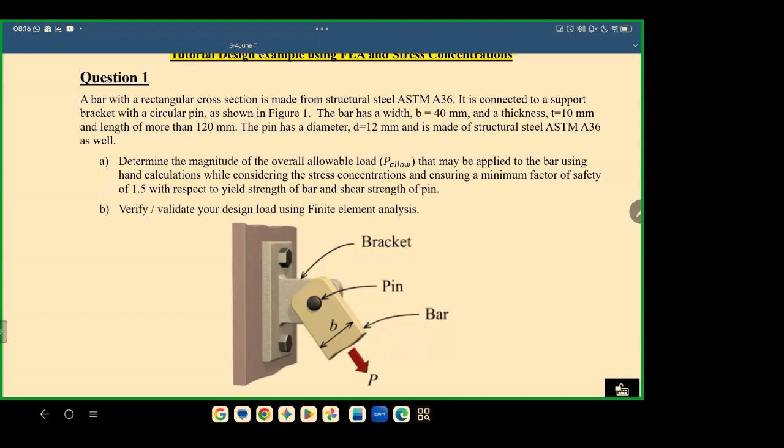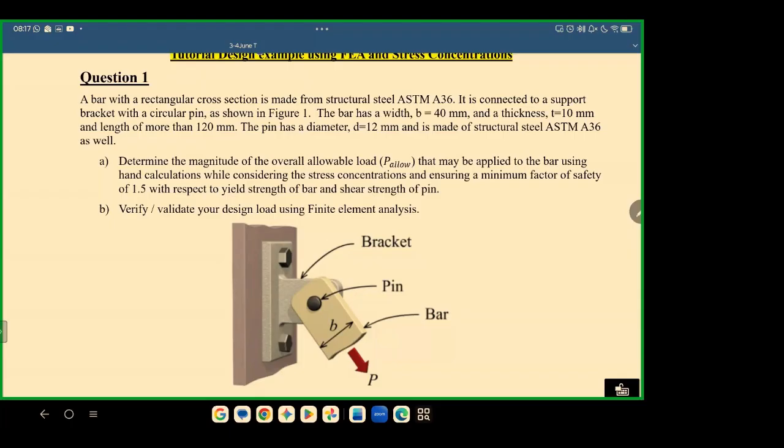But then I also want you to use the knowledge that we gained in the last lab session, the finite element analysis in SolidWorks, to validate your hand calculation results. Now, there can be two approaches. One approach is you completely use the approach before the midterm and try to design, right? That's the easier approach, but you understand that there may be some inaccuracies because you are not considering stress concentrations.